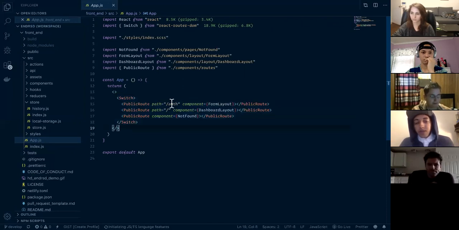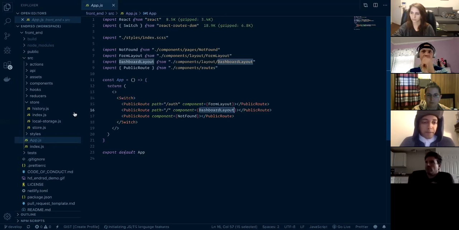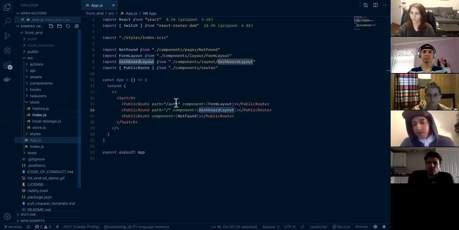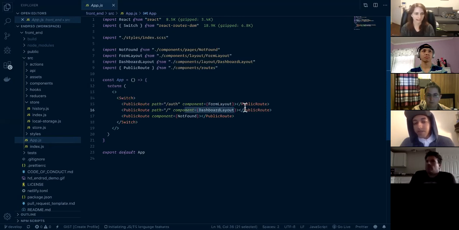If we took this auth off, there's no way to differentiate between those public pages and the dashboard pages. So if this was slash, then we'd have to make this one dashboard. And this is the most commonly used one, so I picked auth. That's the only reason. Only because of layout though. That was the whole point of separating in this way, because we have one layout for these and another layout for everything in here. And that layout is the same across the board for everything in there. So that's the whole point of this. Otherwise we just use the one route and not worry about it.